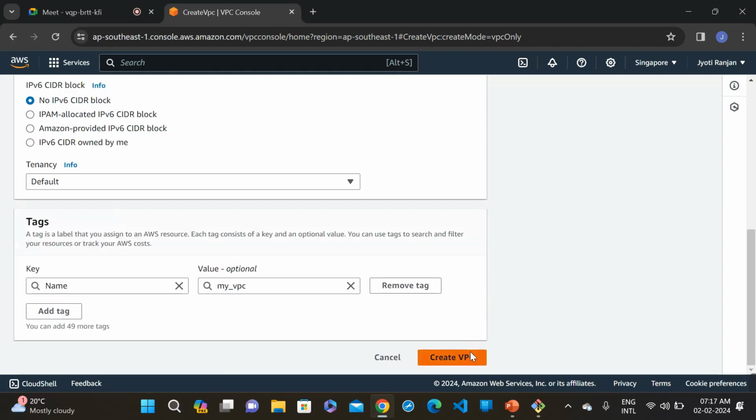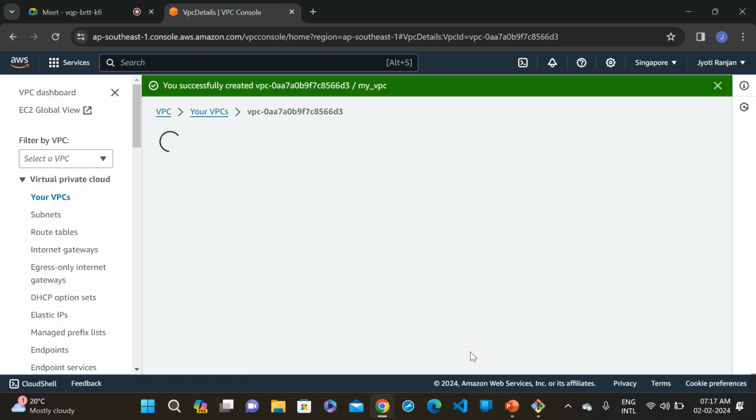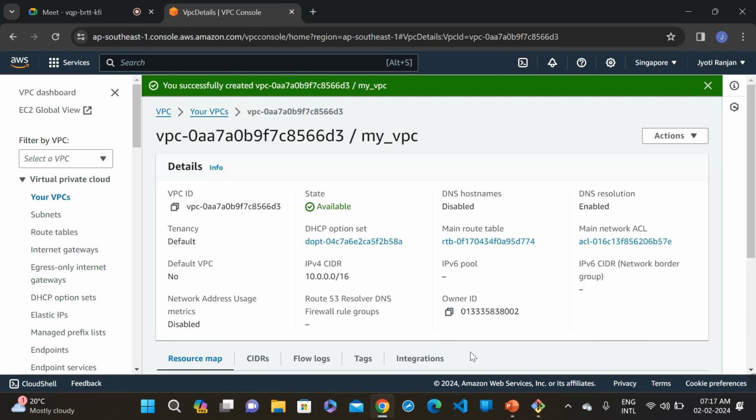And create a VPC. Okay, the VPC is now created. Then go to the subnet.